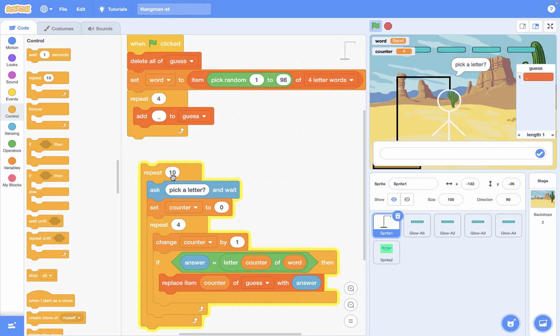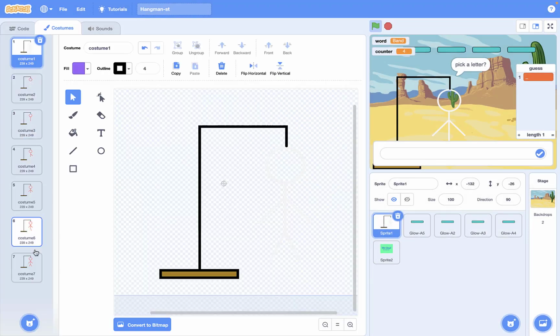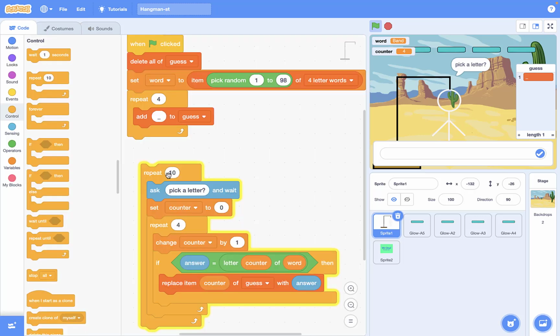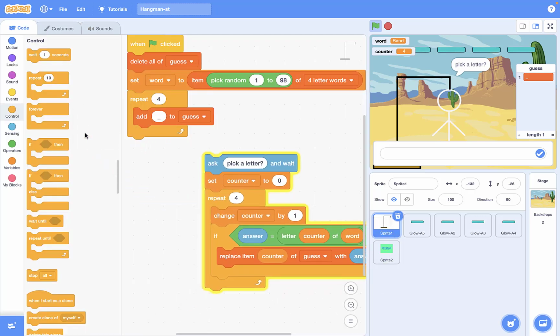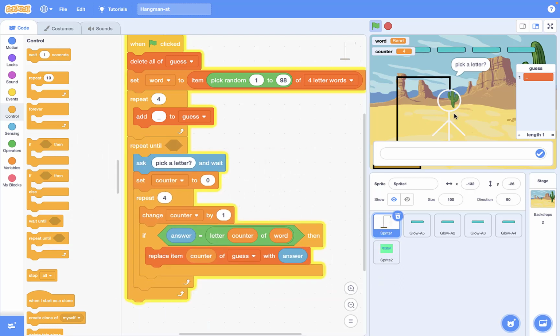But how many times do we want to repeat this one? It's really important because it depends on our customs. We wanted to repeat it not with this one, but until we get to the last custom of this word.